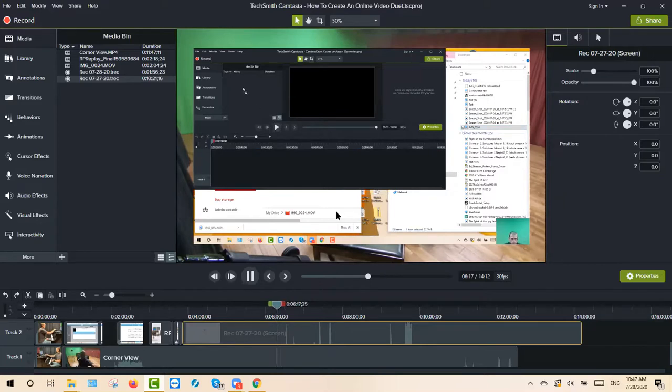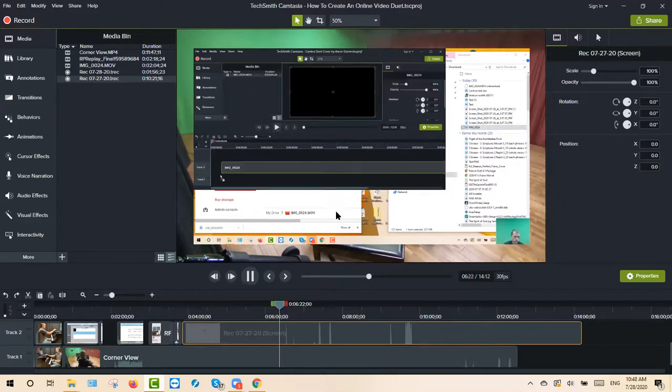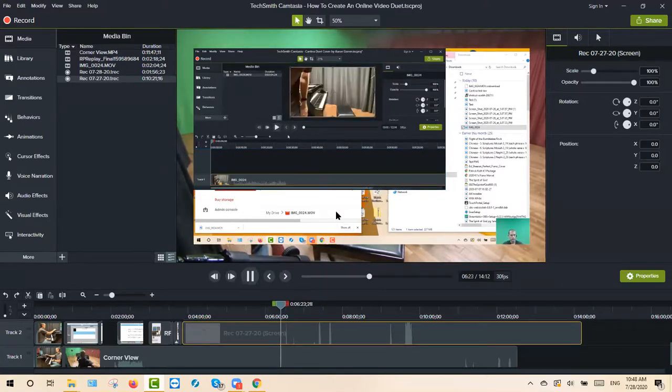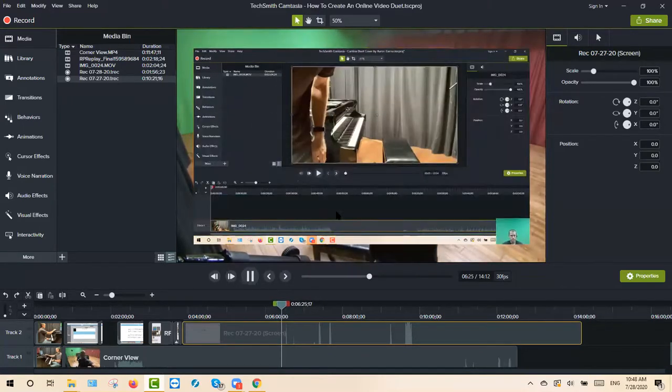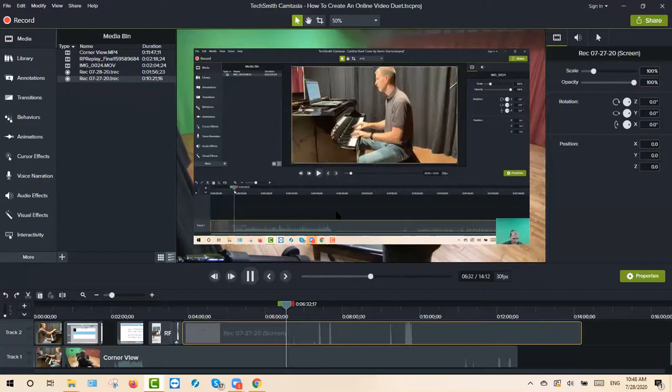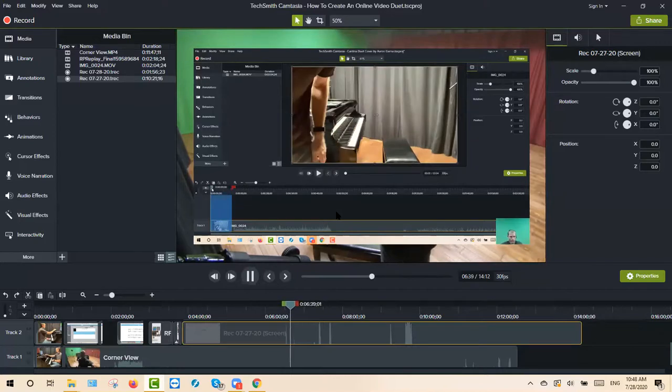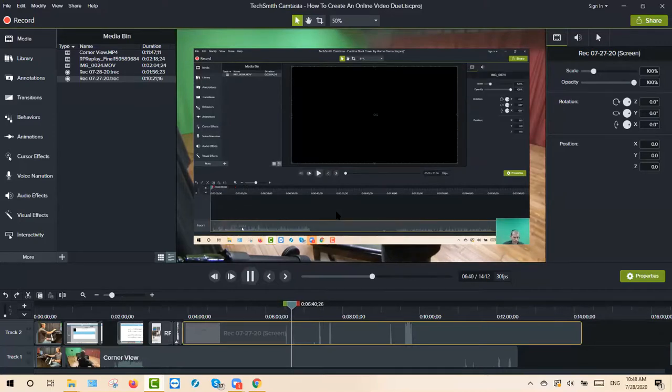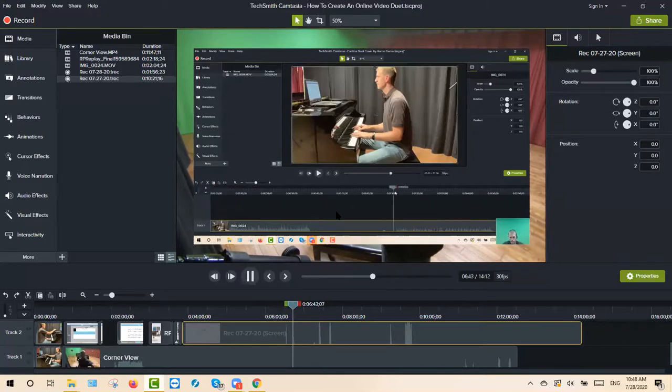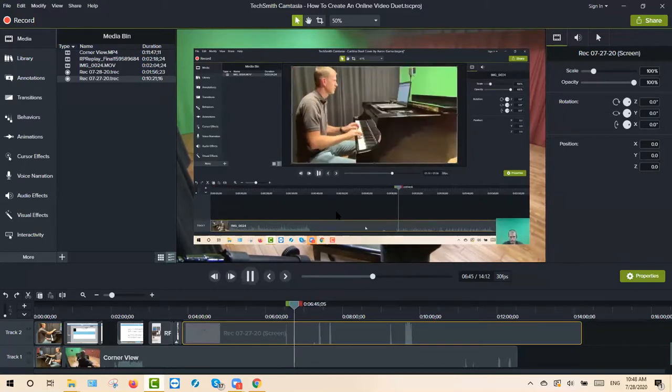And so I just drag the movie onto the software, and then I drag it down here to my track 1, and that's both of the videos. So the next step is I need to split it in half and put it on top of each other so they overlap. Now I already know that when I did it to a metronome that the timing's going to all line up. So I'll just delete the first part of the video, drag it over to the left, and then over here I found where it is.